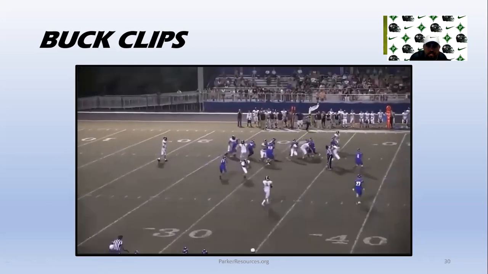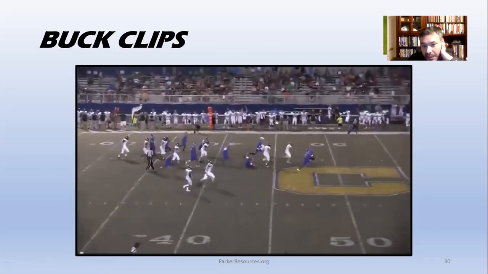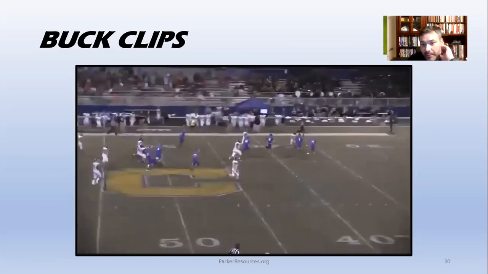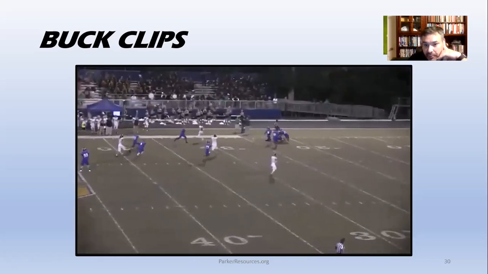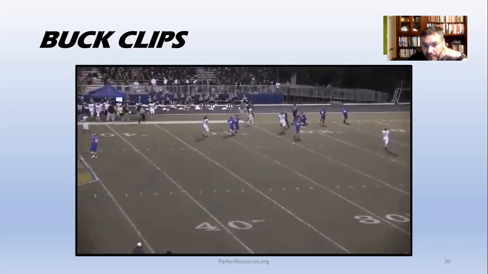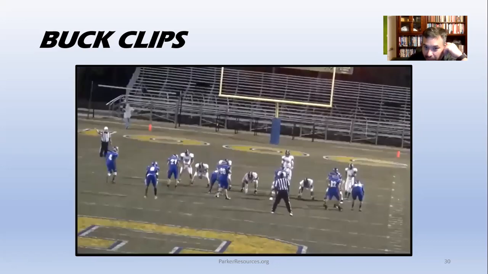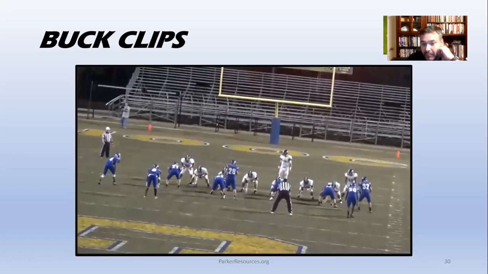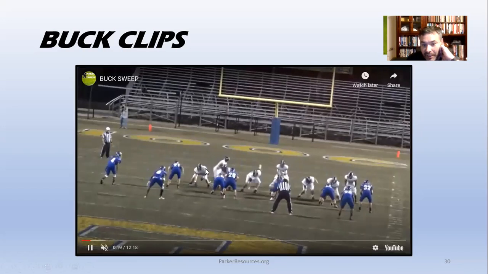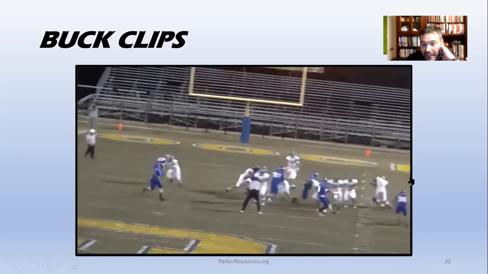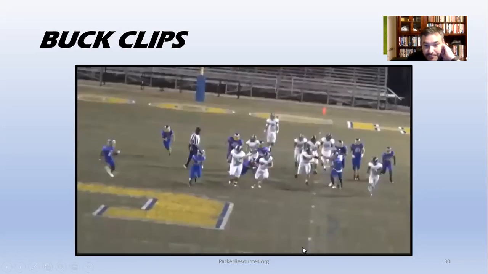So what's different? Blocking scheme's a little different. Running back's trying to bang it. This is a play that's going to look really, really good or very average based on if we get a good down block and a good kick. So we're running buck sweep here left, tight ends right. It's Red Bull. We got a down block. We got a kick. So there's a hole in there. Get some yards.